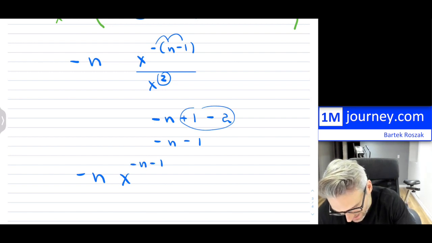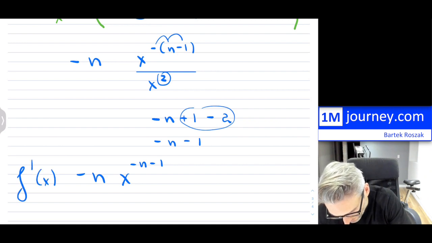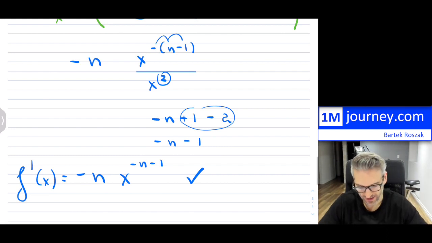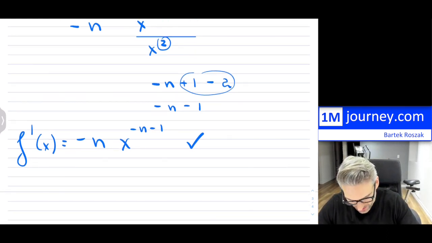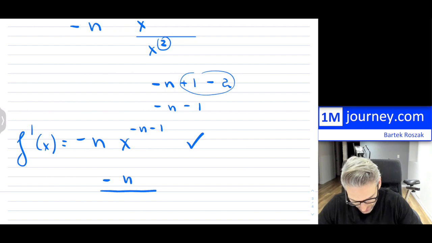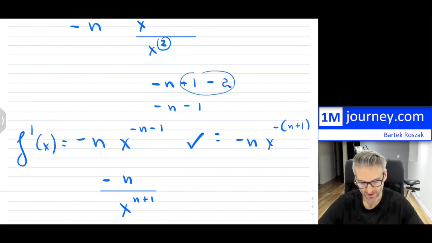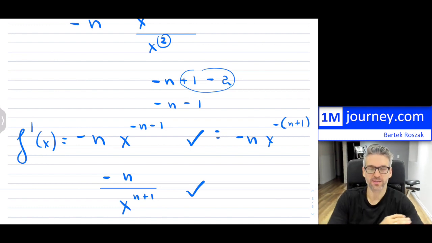All right, which is exactly the derivative that we were looking for. So that proves that fact. Now, you can write this in many different ways. This is -n, and it's the same thing as, if you bring that in there at the bottom, this is going to be x, and I guess it's going to be plus 1, right? So you can write it like this. You can write -n, x negative, and then this is n plus 1, whatever. These are all exactly the same.